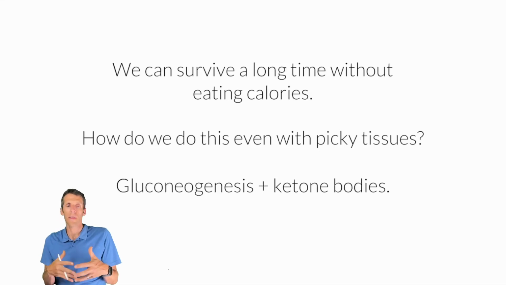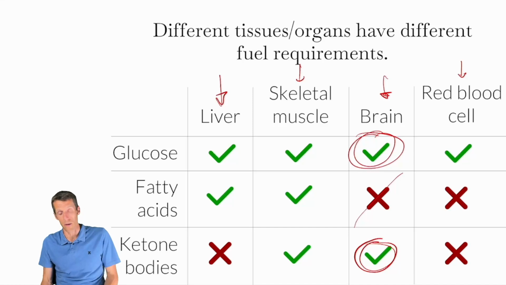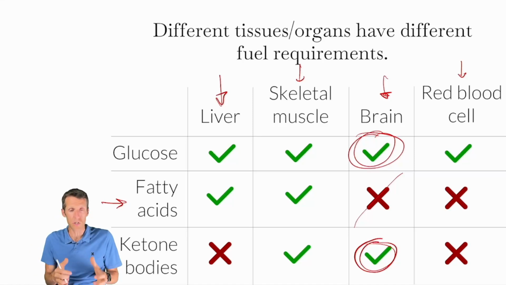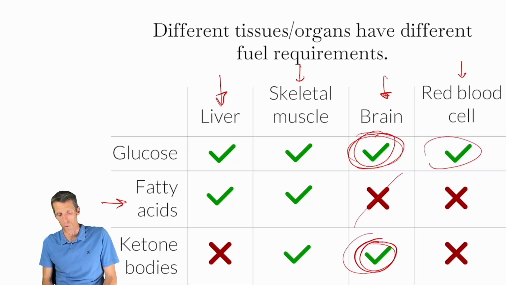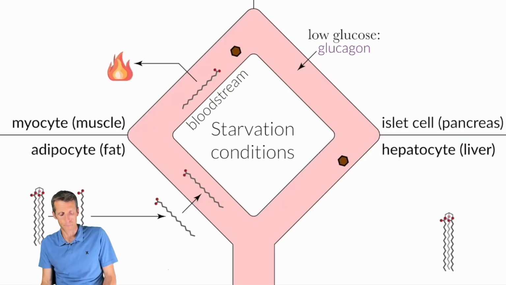And it turns out that there are two processes that we do to solve the real problem here, which I guess I should say the real problem is how do you get enough glucose and ketone bodies, right? Because fatty acids are the last thing that's going to run out. If you've got fat stores, you can continually make fatty acids. So tissues that can live on fatty acids are going to be fine. What we've got to figure out is how do we feed our brains and our red blood cells under low energy conditions? And it turns out the answer to this is a combination of gluconeogenesis and ketone bodies.